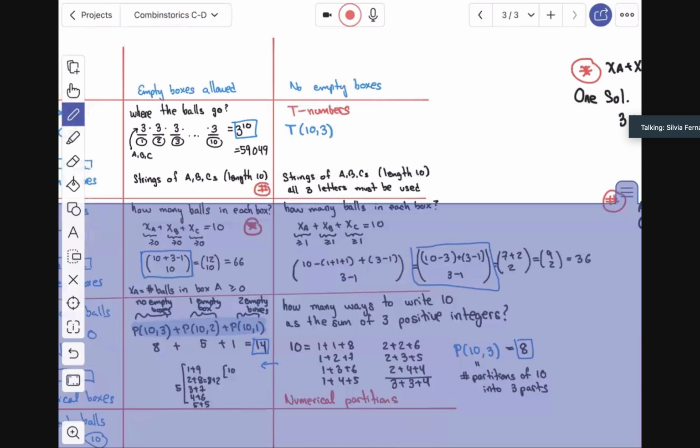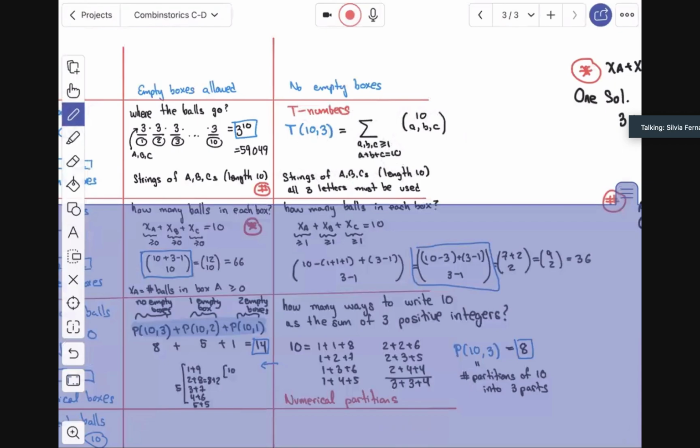So I'll give you the formula in a second, but I want to be able to write this in some way. And I want to convince you first that this is the sum over all A, B, and C greater than or equal to 1, such that A plus B plus C is 10, of 10 choose A, B, C. So I'll be able to explain to you why this is true.